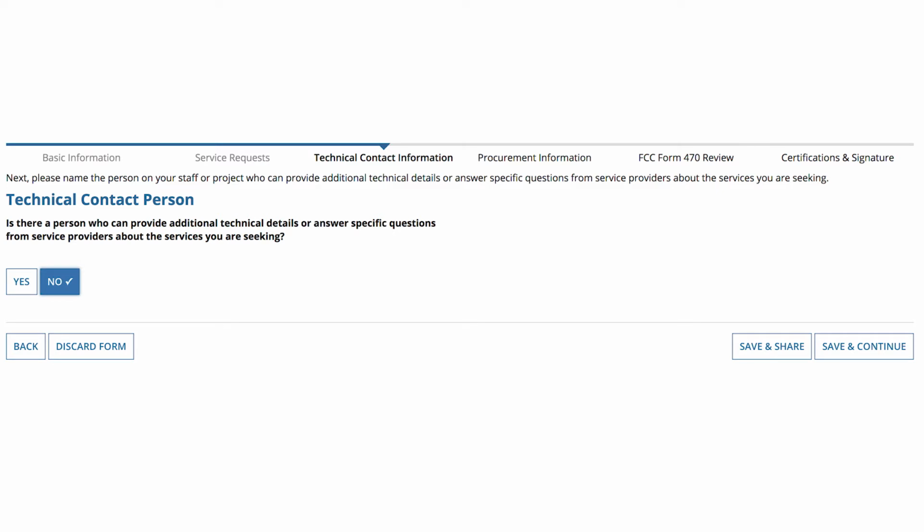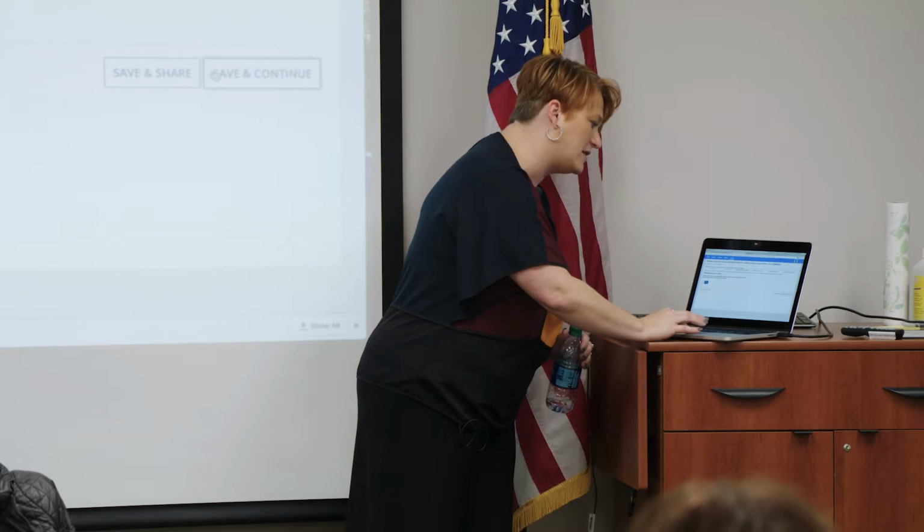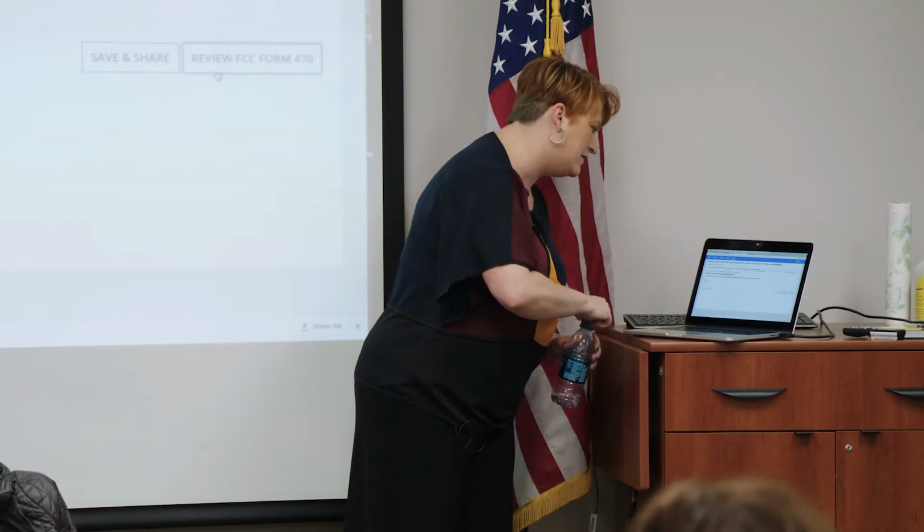If you are not the technical contact person, you say yes and you can enter in your details manually. If your boxes and wires person is not in the system, you can just list them here. That's not giving them rights to the system. That's just simply saying this is the person you're going to call when you want to know what kind of switch I want or whatever. Otherwise, you're going to say, no, there is not another person. I am the technical contact person, and you're going to click save and continue.